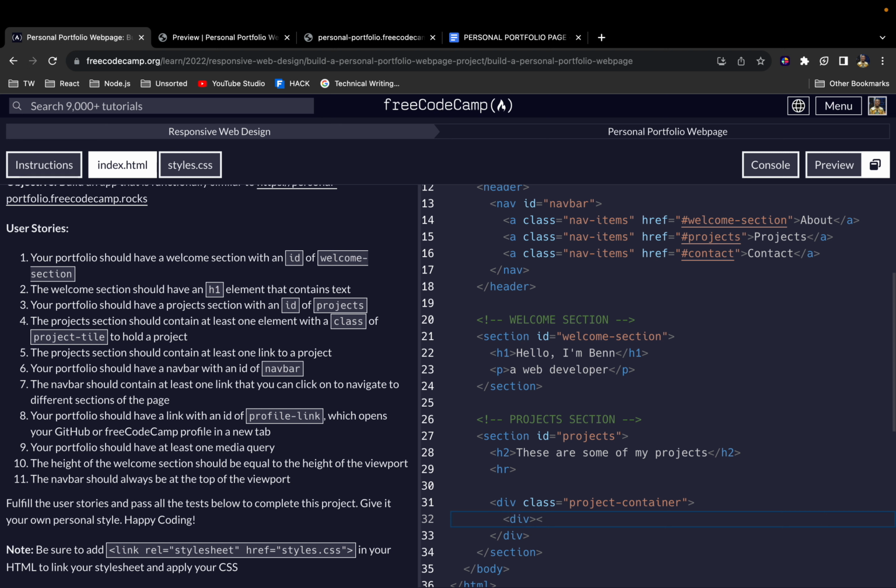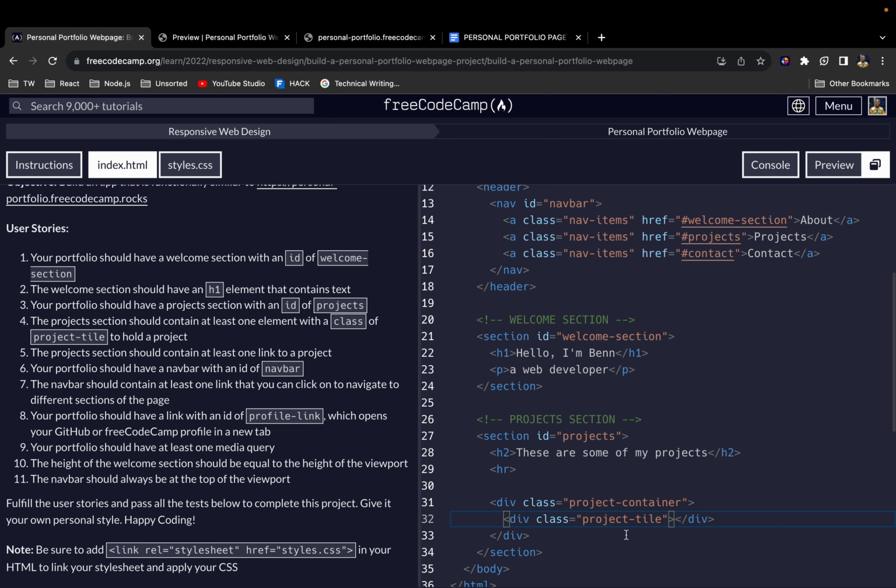So let's use a div. And then this div is going to have a class of project tile. Okay, so we are told the project session should contain at least one element with a class of project tile to hold the project. So that's what we are building. So we have one element with a class of project tile.